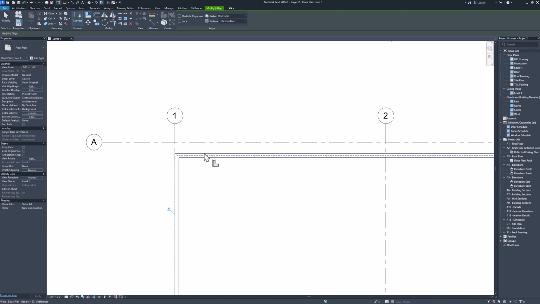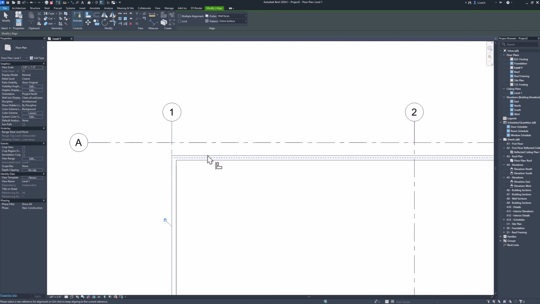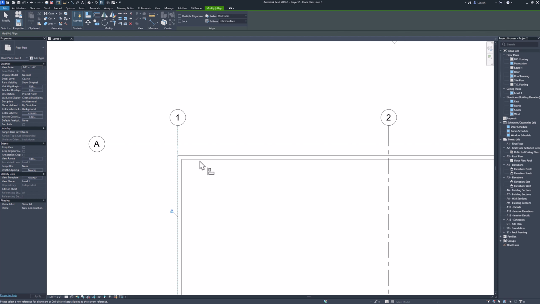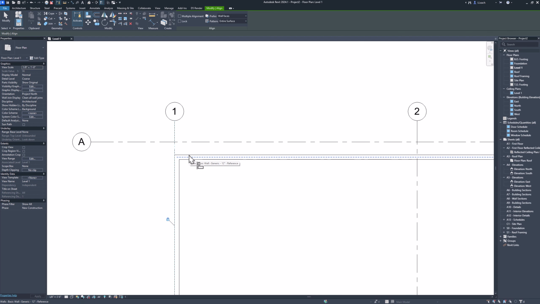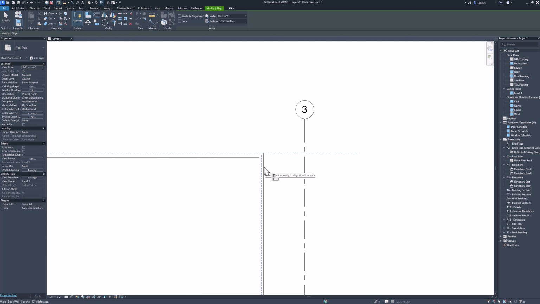And then just do the same thing for each of these other grid lines, just not the middle one. I'm going to hit the tab key because I want to select the outside face. Select this grid line, lock it. Hit the tab key, select that outside face, this grid line, lock it.